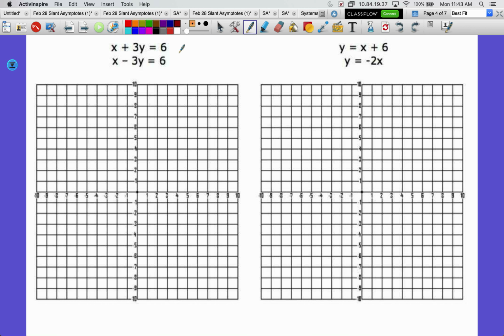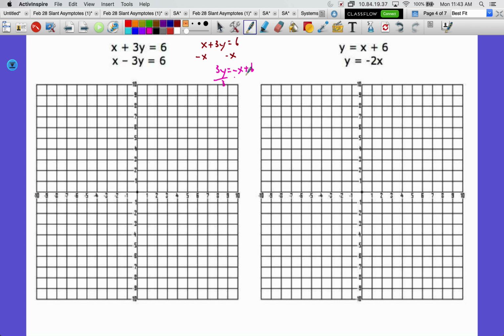We're going to need to convert those to slope-intercept form. So let me show you how we do that. We'll start with our equation with a little bit of space. We always move the x over first. Keep in mind, 3y equals -x plus 6. Notice I put the -x in front of the 6, so the side looks more like mx plus b.